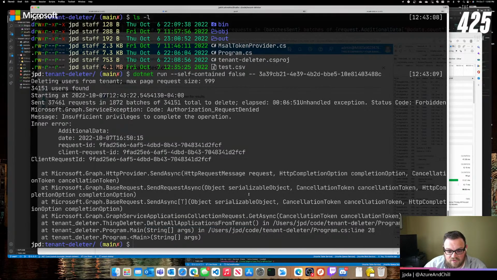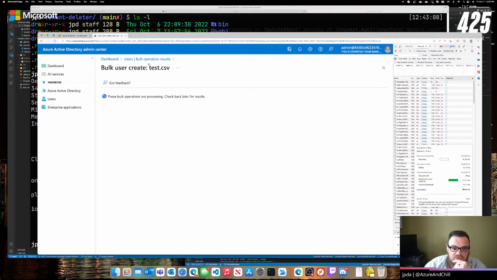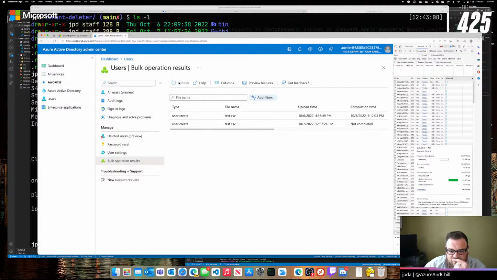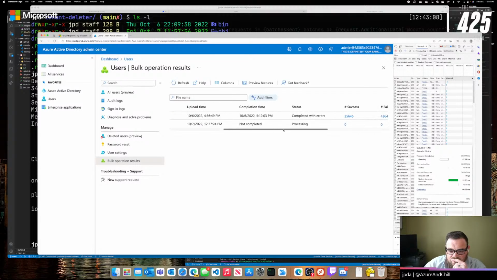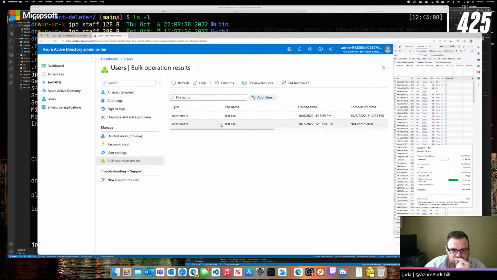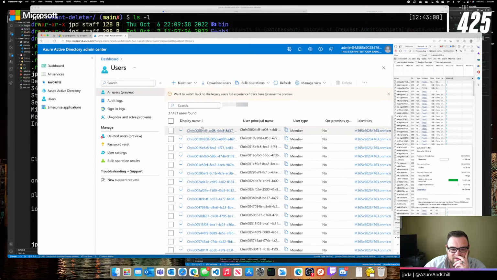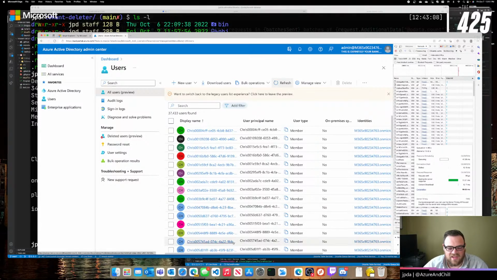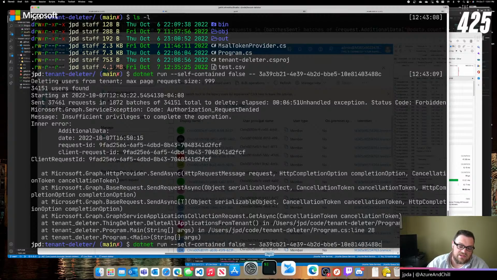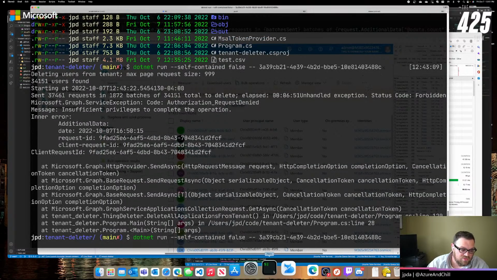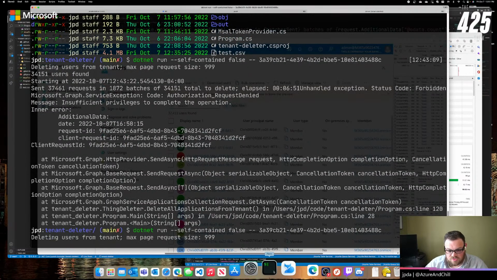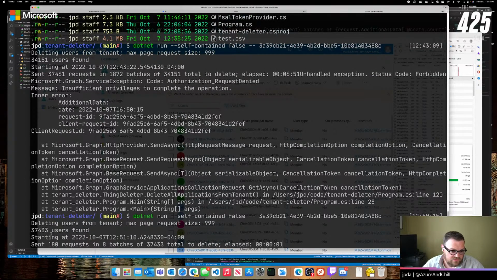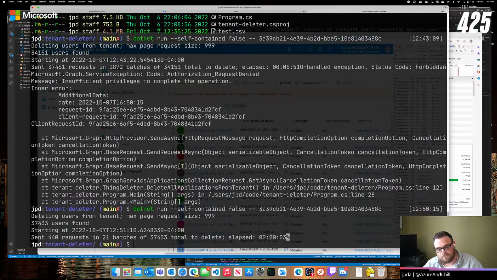So we deleted all of our users. Obviously, there's still a bunch getting loaded in this bulk operation. It says it's processing and that none of them have been successful. This says there are 37,000 users still in here. So this is eventual consistency in the flesh. If we were to run this again, chances are we'd still see quite a few of those users showing up. Yeah, it still says there are 37,000 in there. Eventual consistency will take care of those.